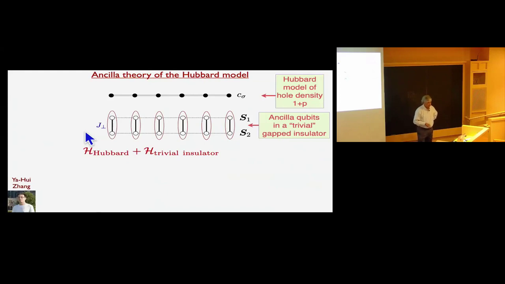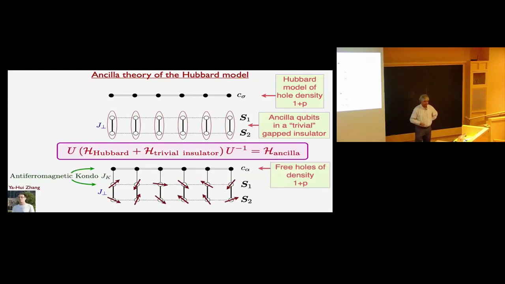Okay. All right, so now I'm going to do a canonical transformation. It's like the inverse Schrieffer-Wolff transformation. You want to pick this canonical transformation so that you have some new Hamiltonian of the 3 layers. And this has the advantage that the top layer is essentially free electrons. So you've gotten rid of the Hubbard U on the top layer, but the price you pay is you now introduce this Kondo coupling between the top layer and the first layer of spins.